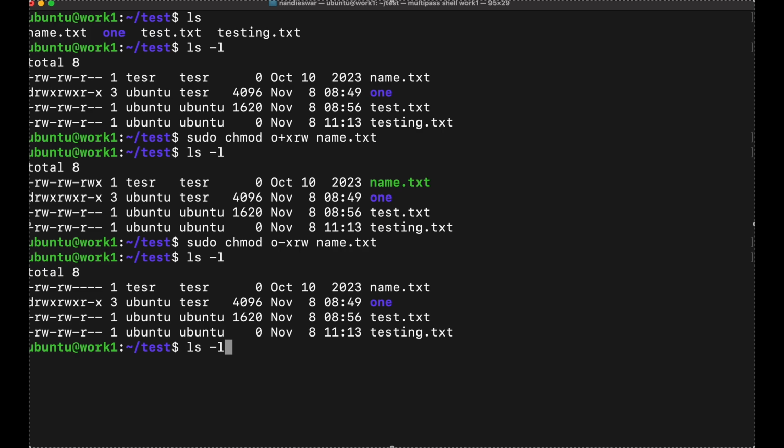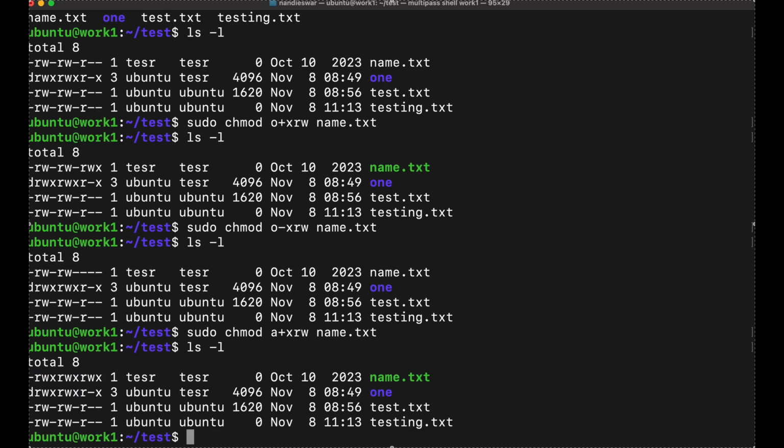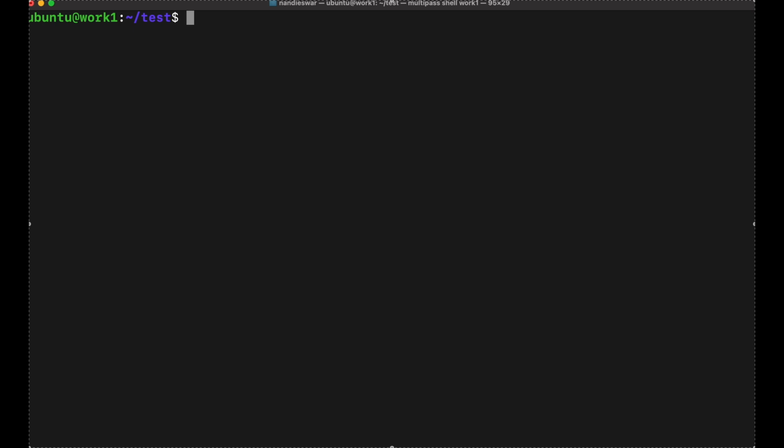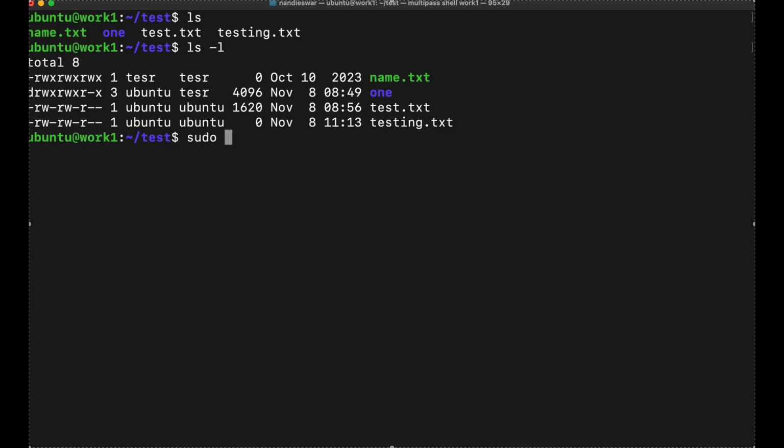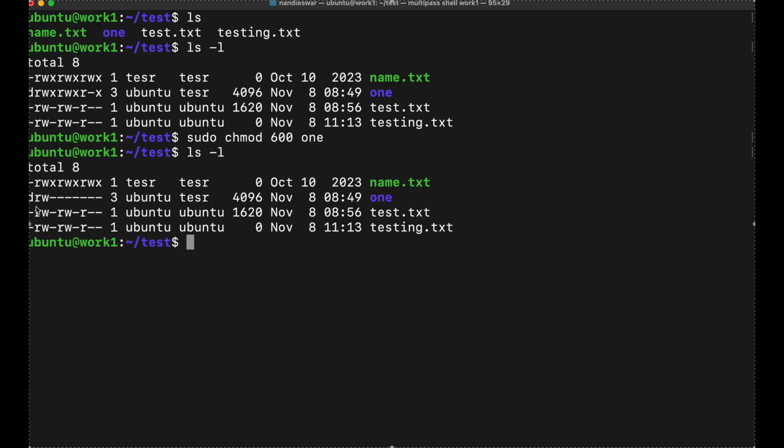This removes everything. There are three options, like you can use user, group, or a, which gives all permissions to everyone. These are a few options indicating the permissions; you can also represent them in the numerical way. 600: owner read and write permissions, no permission for others, useful for private files. So only the owner can read and write.